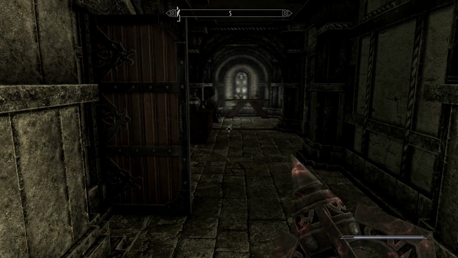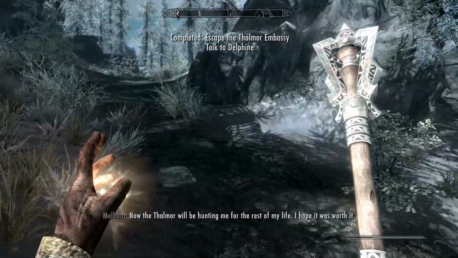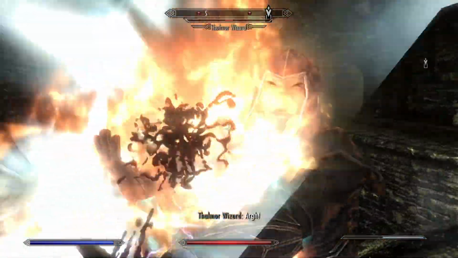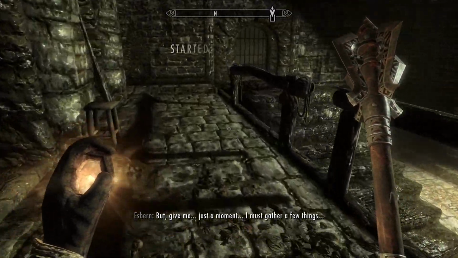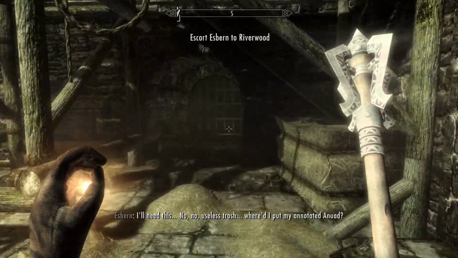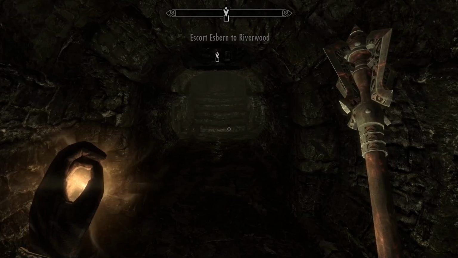Onto the Thalmor Embassy. We were in and out in about 5 minutes. We even saved Malborn. Next up was another trip to Riften, where we needed to make our way through the Ratway. Upon recruiting Esbern, we normally had to face a mage with an annoying Frost Atronach, but for some reason he never showed up. If you don't believe me, I'll show you the whole trip back to Ragged Flagon.